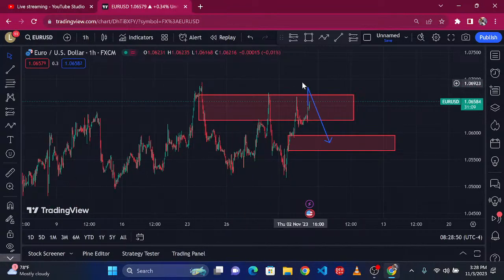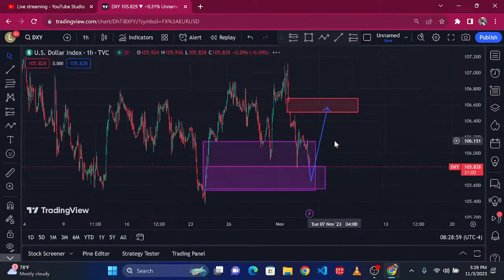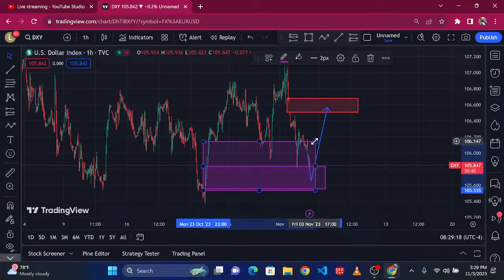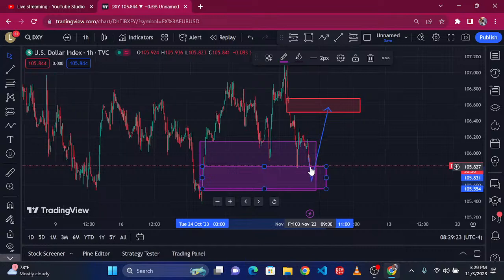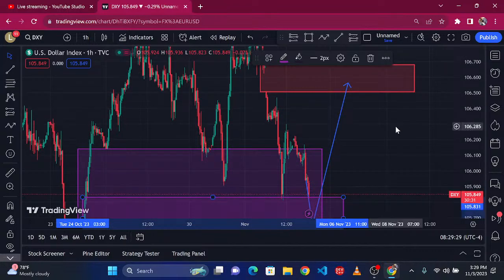I want it to either take out these highs, then start selling into this. Right there. The DXY has reached this lower fair value gap that we marked. If I move this, you'll probably see it. This one, the lower one, has reached it. You can see right there that it was my target. If it reaches there, it will probably buy, and it has tapped into that.